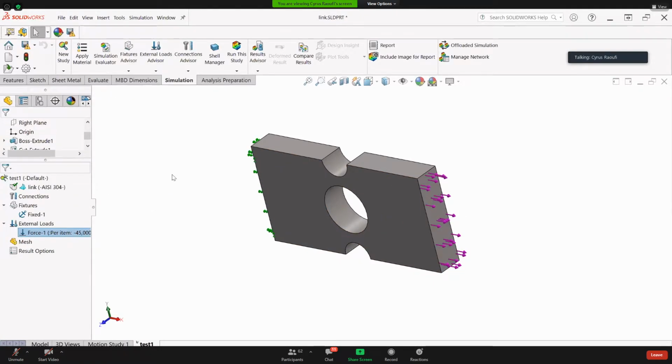Now, here's the point. It seems that everything is ready for analysis. If you look at that roadmap from CAD geometry all the way to FEA, it seems that we are ready to say run. However, we said you are going to make a decision about the type of elements, but we didn't make any decision about the type of elements. And we also said we are going to make a decision about the size of the element. So far we made no decision about these two, the type and the size. Let's see what's going on if I want to mesh this one.